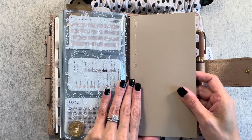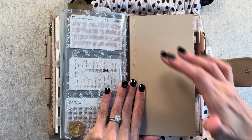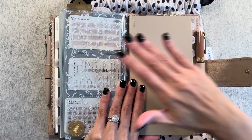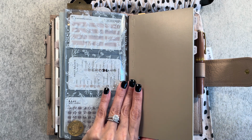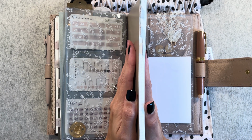This is a Stalogy that I ordered from Etsy from a seller that cuts Stalogies down. A5 is the same height, so this is an A5 Stalogy as a standard traveler's notebook, but it is a different width, so she cuts the width down. This one's in the color beige. I love this color. And I'm using this as my reference book.